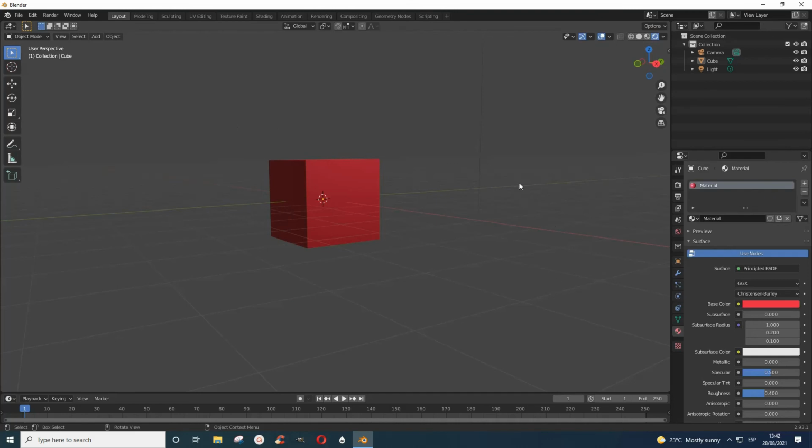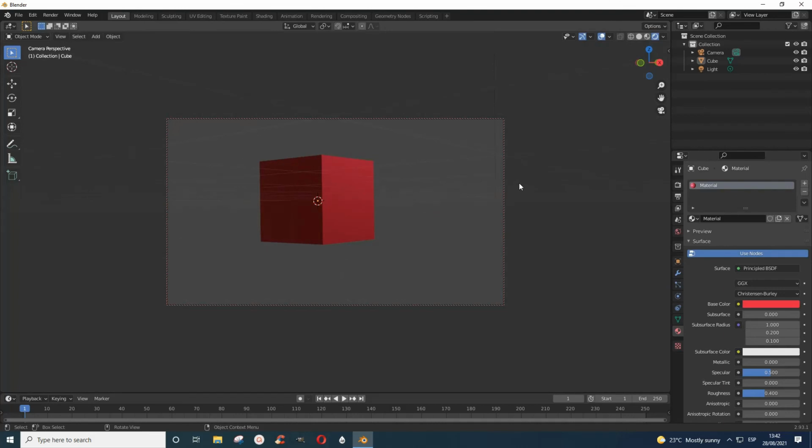If you just want this one here that I did, that just shows you the camera, you can just press 0 on your numpad and it will give you that. But if you want it to follow, you have to go through the process of opening here and locking the camera to view, for you to be able to pan around.